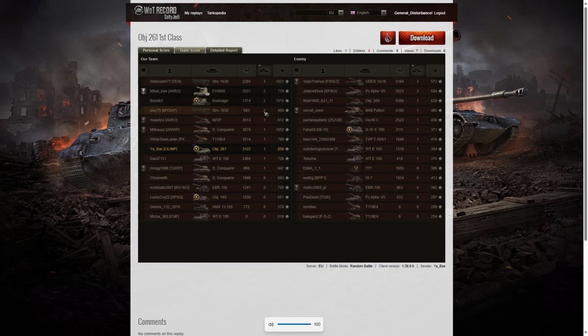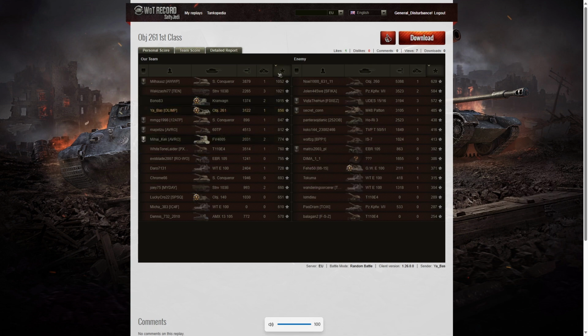And so did the Strib 103B also got 2 kills. Only the Panzerkampfwagen 7 on the enemy team managed to get 2 kills. And we can see that Yarbas only got the 1 out of that game. When it came to base XP, though, he's a lot higher up the table because the Superconk got 1,052, the Strib got 1,021, the Kranbahn got 1,015, all very close together. And the 4th place player is actually, yes, Yarbas with 856. The top 3 are the only ones over 1,000 base.